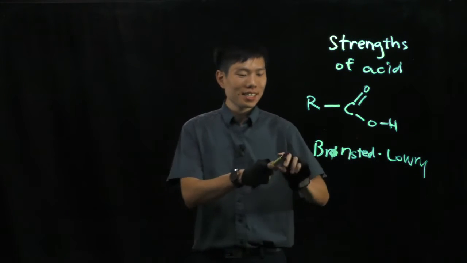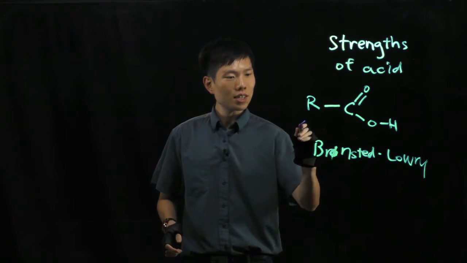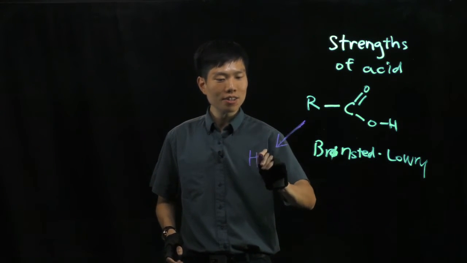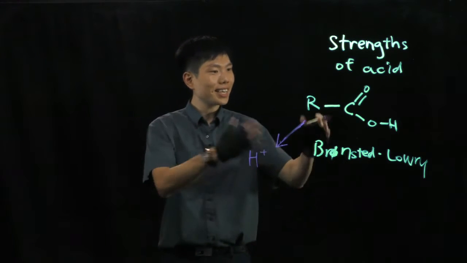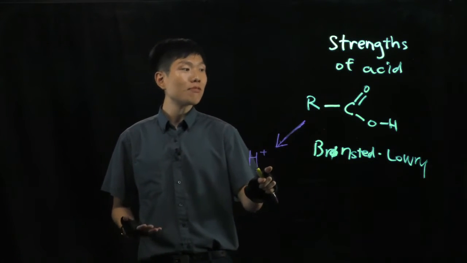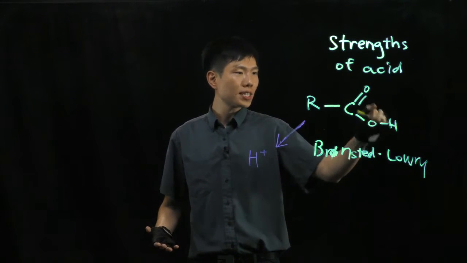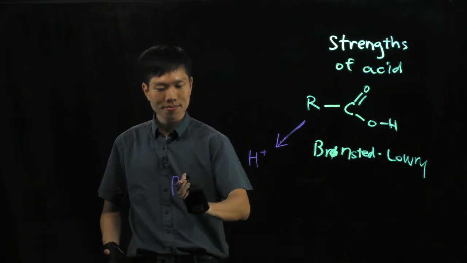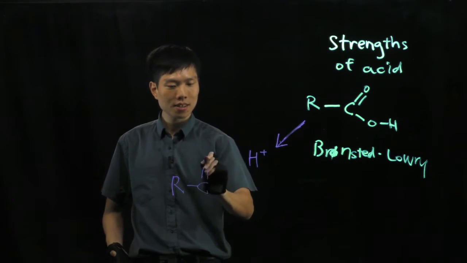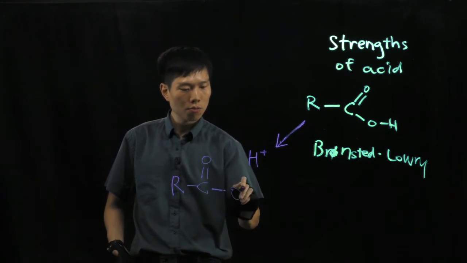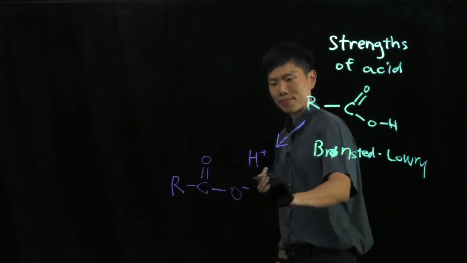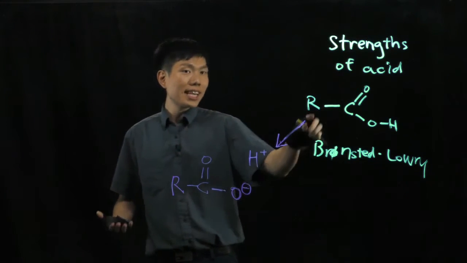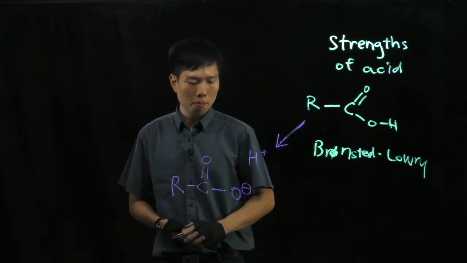Bronsted Lowry acid means the substance could dissociate and give off H plus ions, which is acidic, and the other fragment. Now, this H plus must come from this single bonded oxygen of this COOH group. So what's left if I chop off this part would be R, C, O, O with a negative charge. Now the thing is, what is varied is the nature of this R group here.